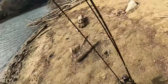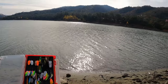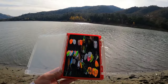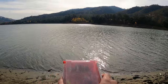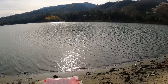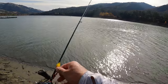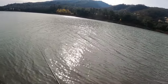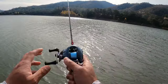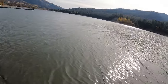All right, and here's my finesse kit I brought. So spoons, jigs, marabou jigs. I got some jig heads for other plastics. But lots of spoons, and on the other side got some crankbaits or jerkbaits, all the ones from Japan I got. So spoon action. This is a 3.5 gram spoon. I was at Quarry Lakes a couple days ago and just absolutely hammered them with this spoon, as well as one of the ones I painted.